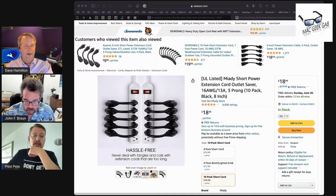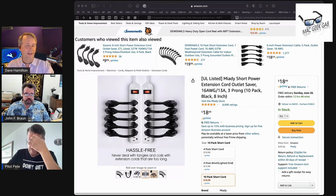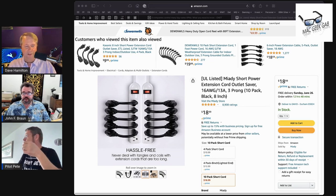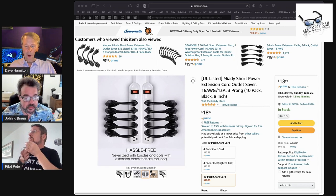Now all my power strips have these. I keep a couple in what I call my 'just in case' — a case of things I bring with me to gigs for when something goes wrong, which is pretty much every gig. I keep a couple of these in there too. They're lifesavers because you just plug it in and you're good to go. It doesn't matter the orientation of the power strip or the wall wart — everybody's happy.